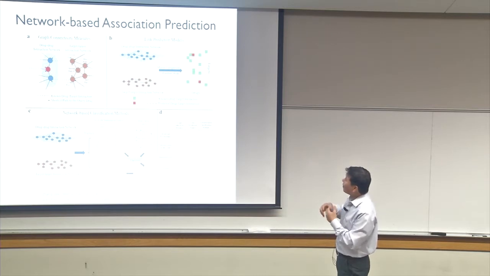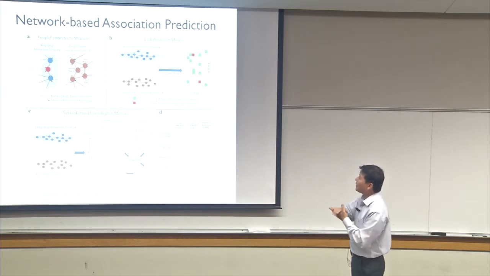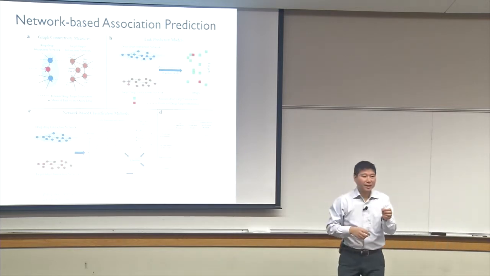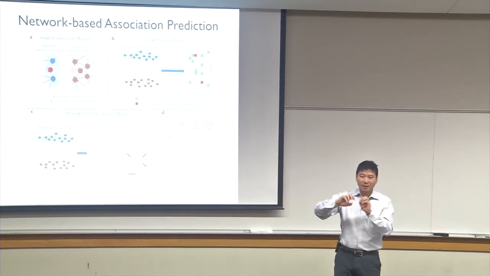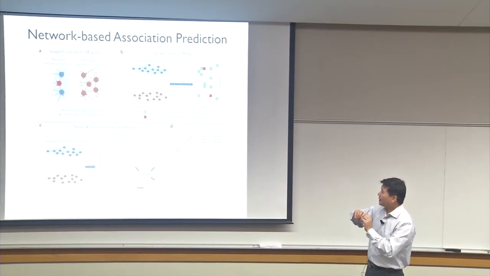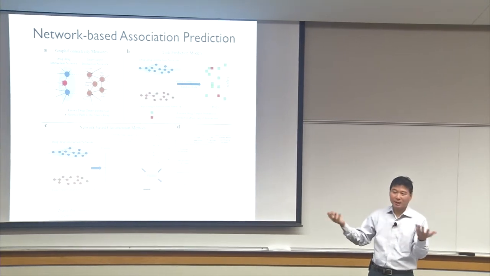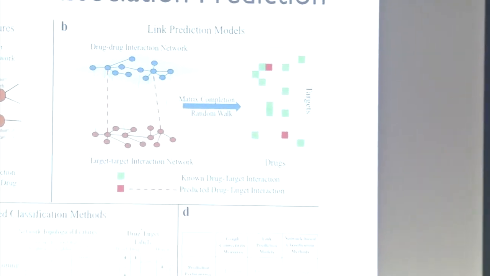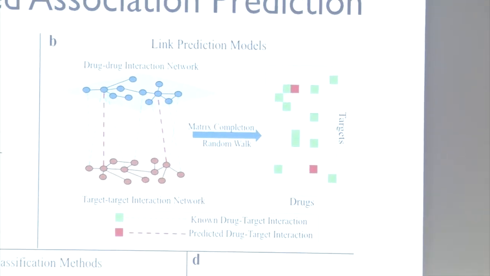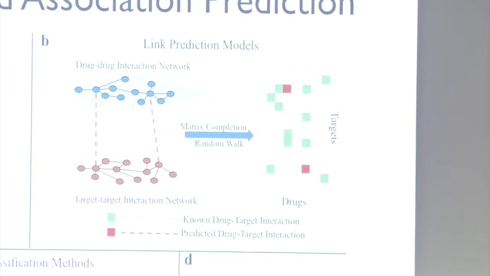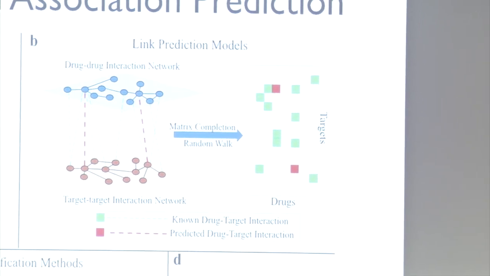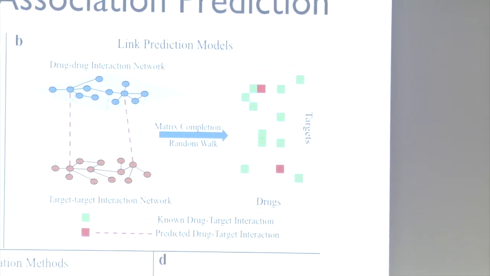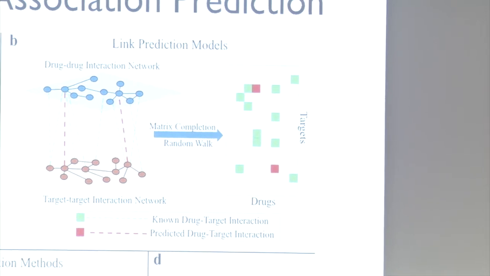And then in my lab, we usually use the second category of methods, which is called link prediction methods. We are not simply checking how far two nodes are in the networks. Again, our idea is that you should look at the global connectivity between the networks. If you look at graph B, again I'm using JOC rather than disease. You have the JOC network, you have the disease network, and a lot of green edges are the known associations, and the red ones are the associations that you are trying to predict. Then you can utilize a category of machine learning algorithms, usually called link prediction methods.